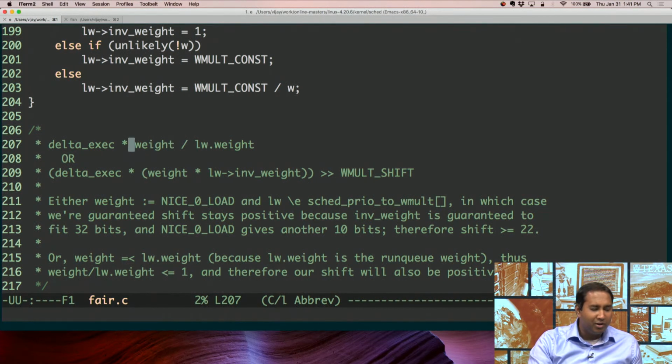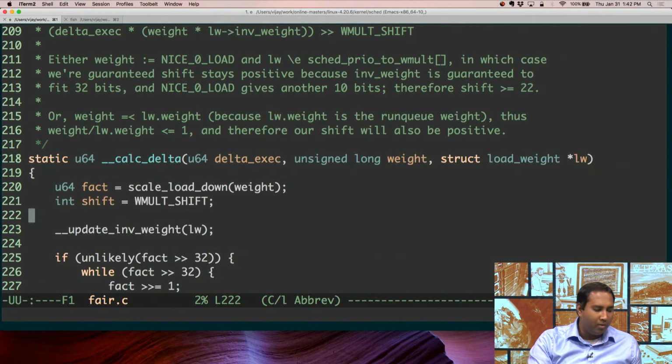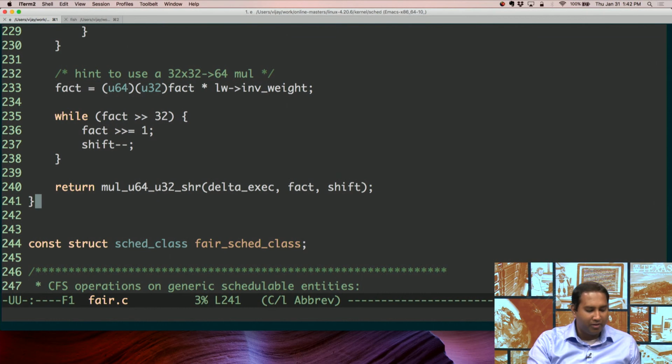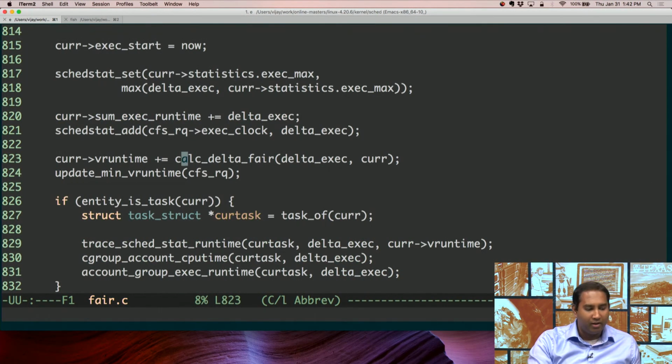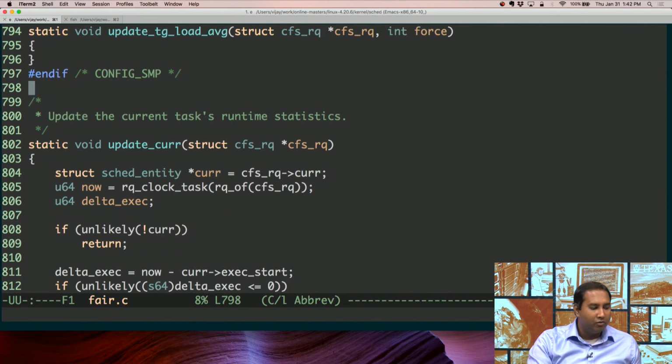So when you do this division, that will be 1, and so it will be as if the process has run for the entire amount of delta exec. So in our example, 10 milliseconds or nanoseconds or whatever. But if it's a process which is low priority, then the weight will be lower, and so it will account for a lower amount of time. Anyway, this is how all of this is calculated, and there's a bunch of interesting stuff in there. But this is where you should start if you want to look at completely fair scheduling. So I encourage you to go look at the code and ask questions.